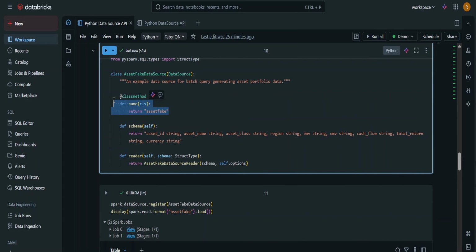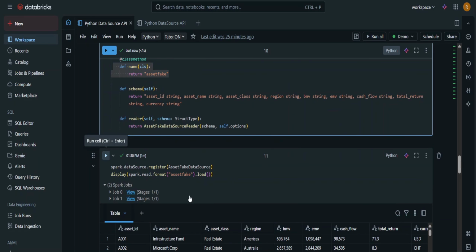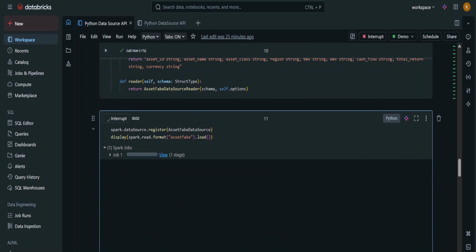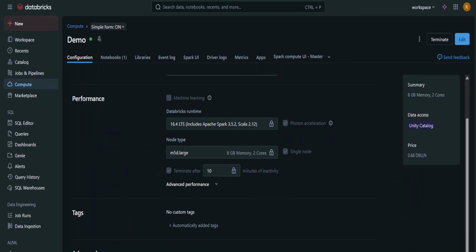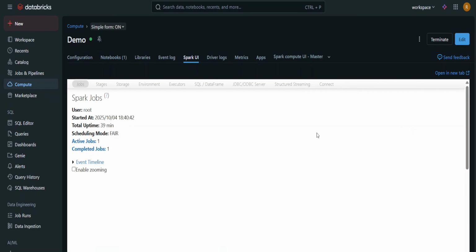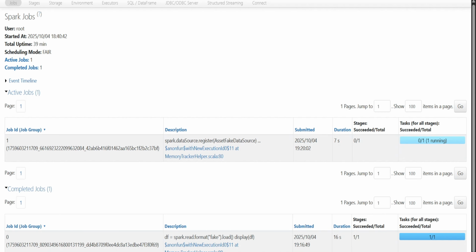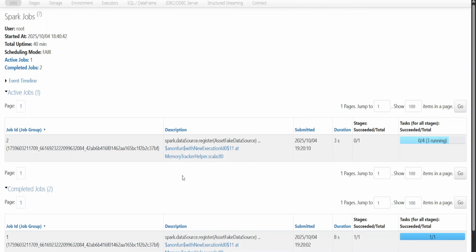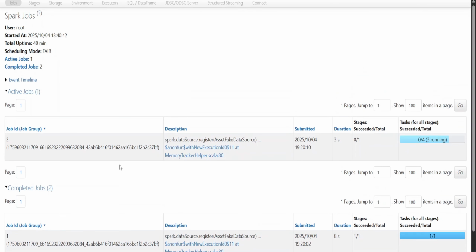So here I declared it. I already tested it, but let us see how it works. It's running. This is my cluster details. If you go to Spark UI, I have only one node, so it's still running.